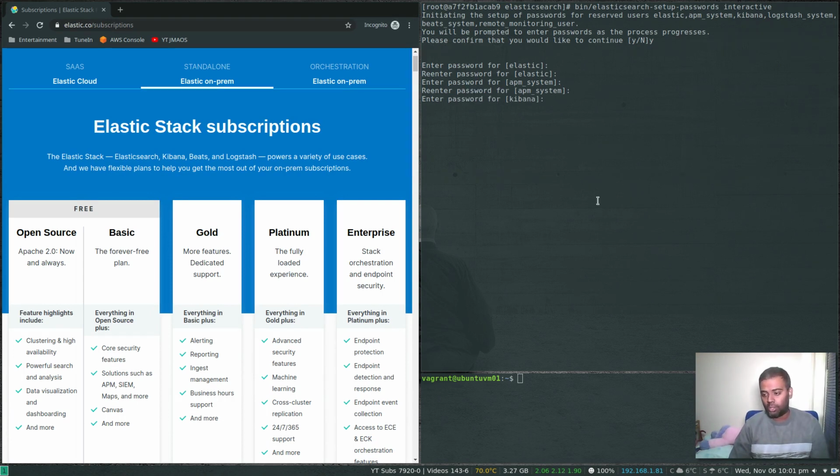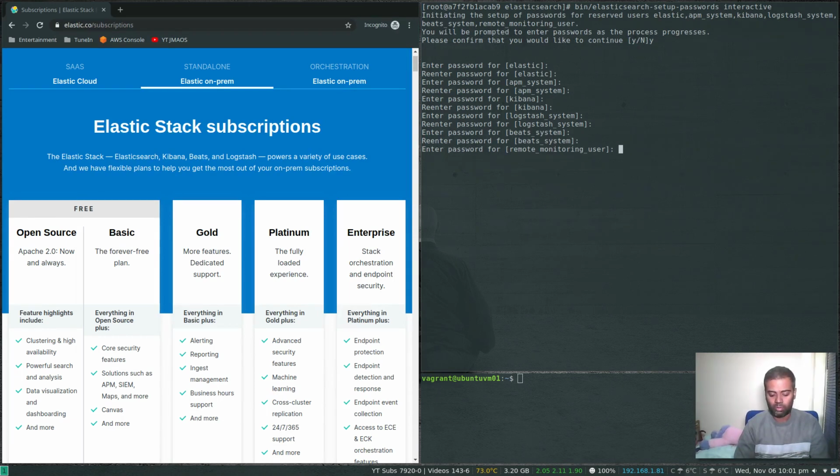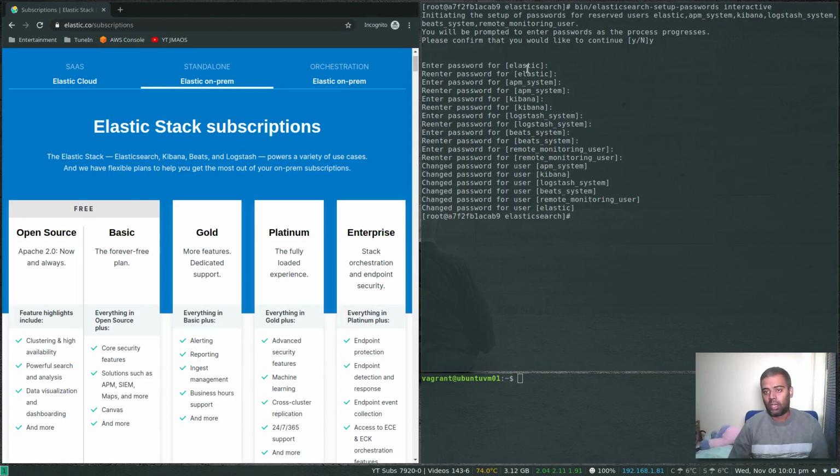The only two passwords I'm interested in are for the elastic user and for the Kibana user. For the Kibana user, I'm going to specify the password as kibana. I'm not worried about the other passwords. So now the passwords are all set.